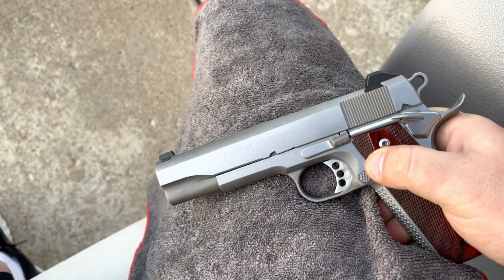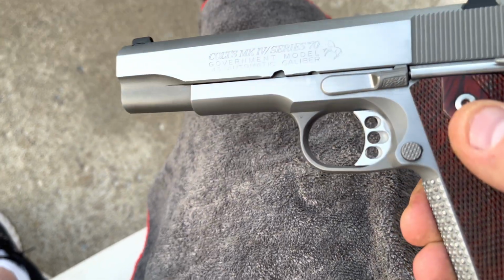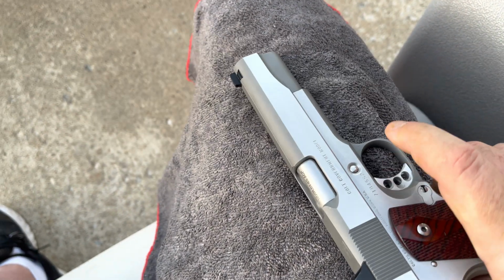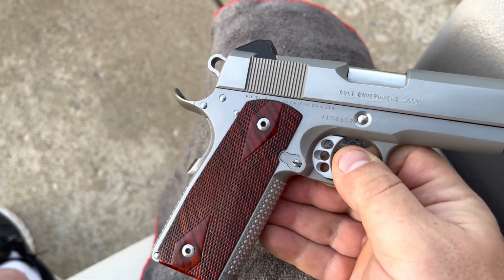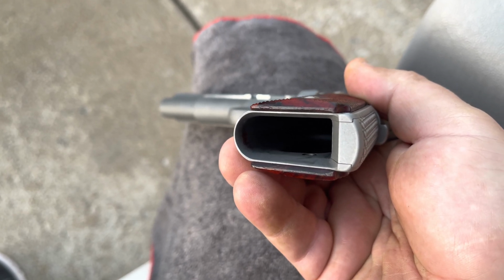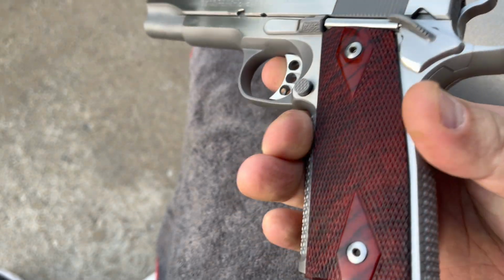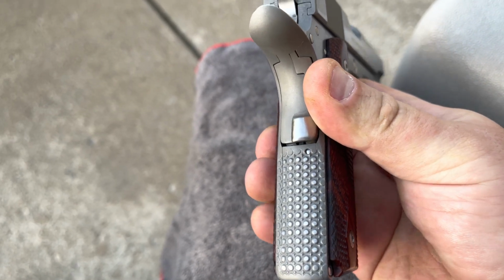So all the lines, of course, straightened. You can start to see there the trigger was lightened. You can see that there's a chamfer around the slide stop. You will see in here that this has been completely cut back into the frame, contouring wrapping all the way through the mainspring housing as well as onto the frame.